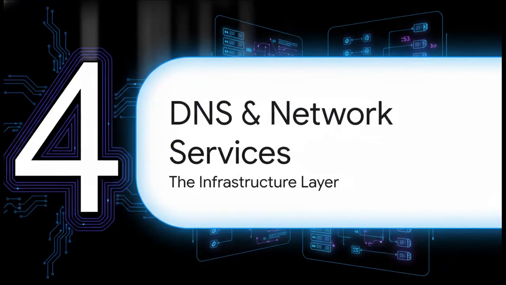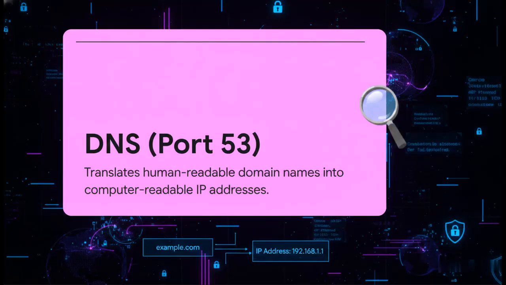Let's shift gears to Section 4, DNS and Network Services. Welcome to port 53, the domain name system. Honestly, without port 53, the internet as we know it would pretty much cease to exist for the average user. It's the essential phone book of the web. It takes human-readable website names, like example.com, and translates them into the computer-readable IP addresses that routers actually use. It typically utilizes fast UDP packets for quick lookups and TCP for the heavier data transfers.